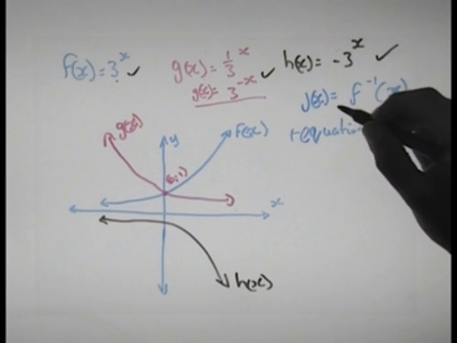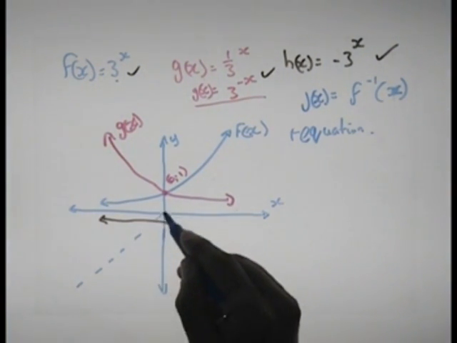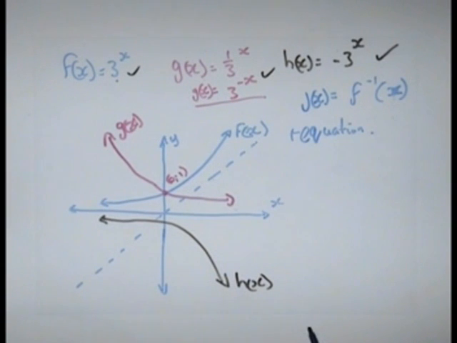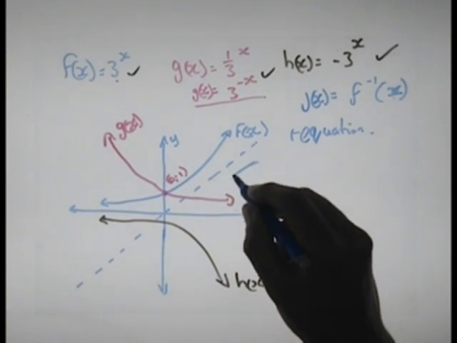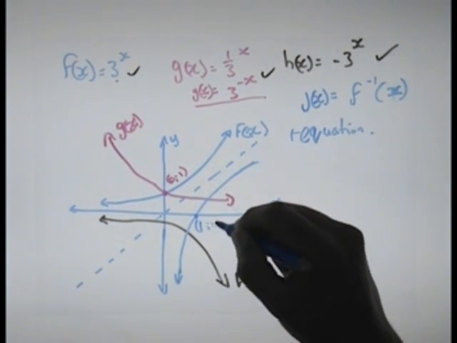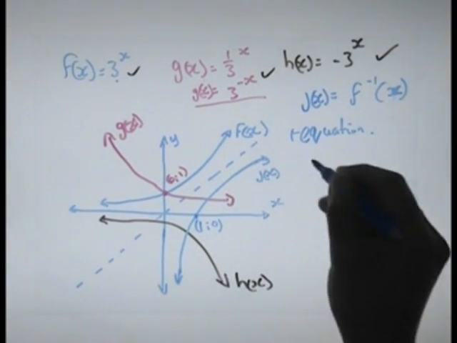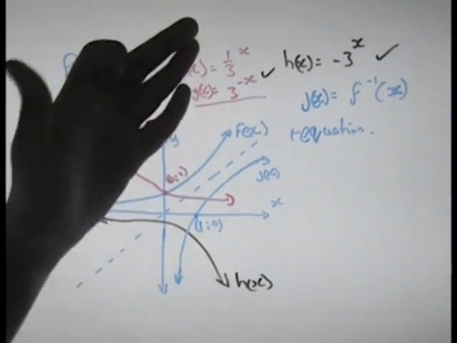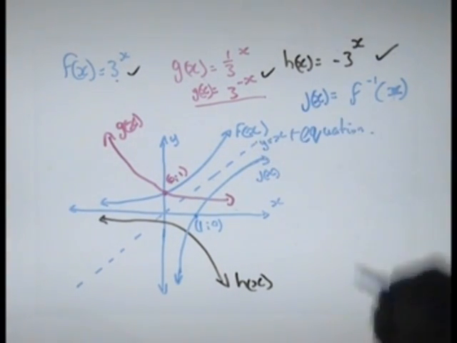We're now going to draw the graph j of x, which is the inverse of f of x. Now the inverse of f of x means that we are going to flip the graph around the line y is equal to x, which means that j of x is going to be given by this line over here, passing through x is equal to 1, y is equal to 0, and that's the graph j of x. That second blue graph is the graph j of x. All it is, is the graph of f flipped around the line y is equal to x.